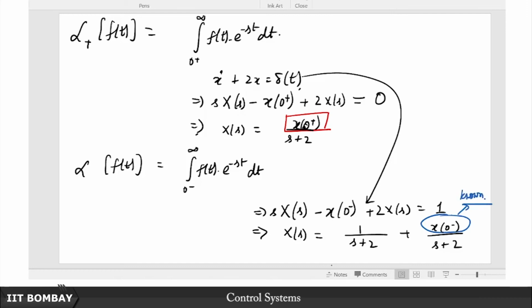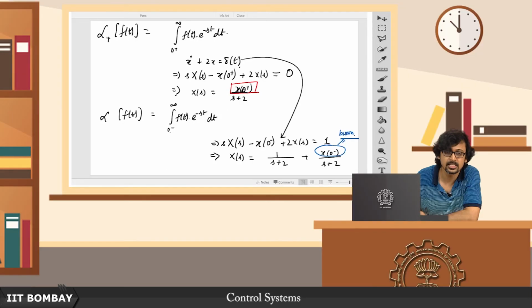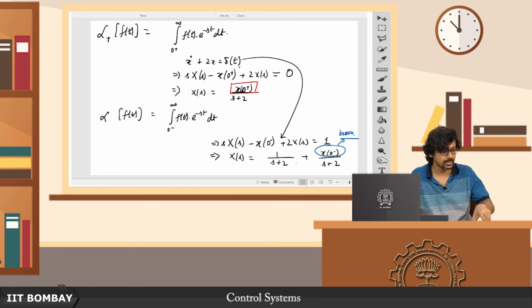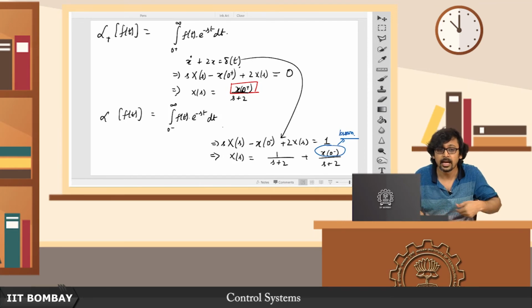This is known to us, and therefore this helps. Okay, that is the key thing to remember. That is the reason why we focus so much on this lower limit of the Laplace transform being 0 minus instead of 0 plus. This is where it all starts to make a huge difference. So I want you to remember this, and henceforth whenever you talk about Laplace transforms, to always define Laplace transforms in this fashion, the one-sided Laplace transform, that is.